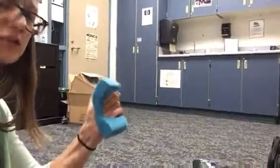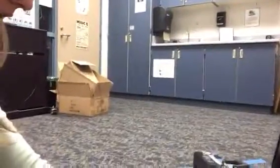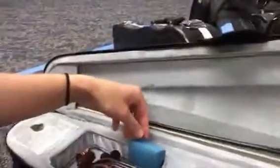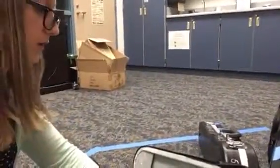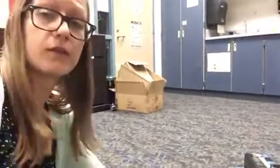This is entirely squishy. Notice when I'm storing it, in a lot of cases, it's really easy to leave it just like this under the neck, under the skinny part of our violin or viola. If you have a case where it's hard to tell where to fit it in, this is probably the way to put it in. This is a safe place to put that. The sponge will get squished a little bit, but that's okay. It's meant to squish. All right, so what I want to just show you really quick is part of how you can attach the sponge onto a violin or viola, because that can be tricky the first couple of times.